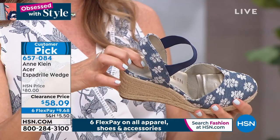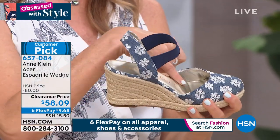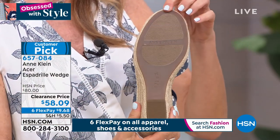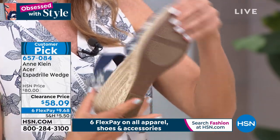We have two layers of foam built in from that heel cup arch all the way down to the toe box. And then the underneath area, we have great grip — you see the rubber bottoms — it's going to keep you from sliding and slipping around when you wear the wedges.